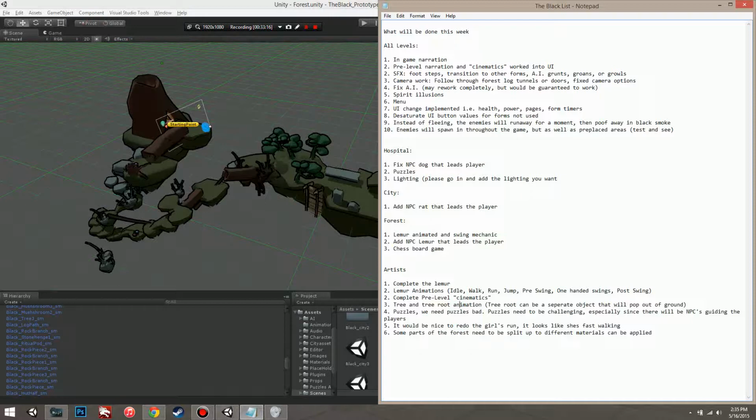The tree and the tree root animation. The tree root can be a completely separate object that just pops out of the ground. It doesn't need to be attached to the tree. You could have it animated almost like a chameleon tail roll thing, where it grabs an object and then moves it. And you don't have to do the moving part for the animation too. All you have to do is the busting out of the ground and then just wrapping around a cube or whatever, just wrapping around something. And then I would move it in code.